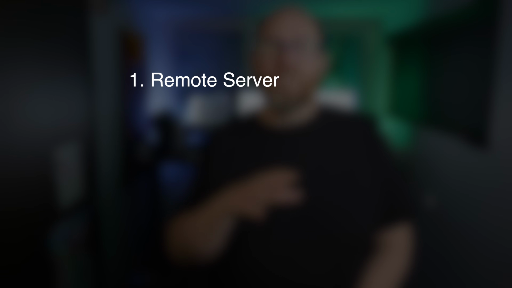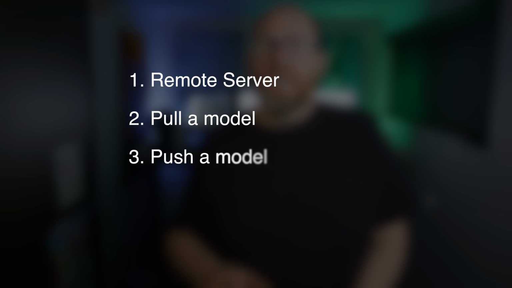Now, I said this all runs locally. There are 3 exceptions to this. The first is when you have put the server on a remote machine. And the other 2 are when you pull or push a model. In that case, a model is either being downloaded or uploaded to the Ollama.com registry. So that opens up another question.